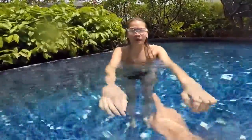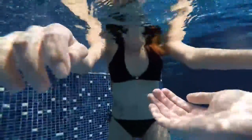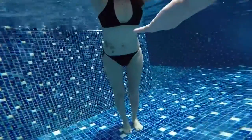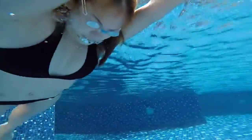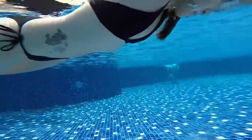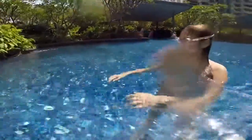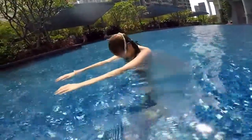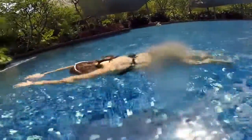So show me how you start. You look down. Look down. All right, we do it one more time. Look down first. Then push very slowly on your feet to glide forward. Okay? Show me how you do. You look down first. And then push very slowly. There you go.